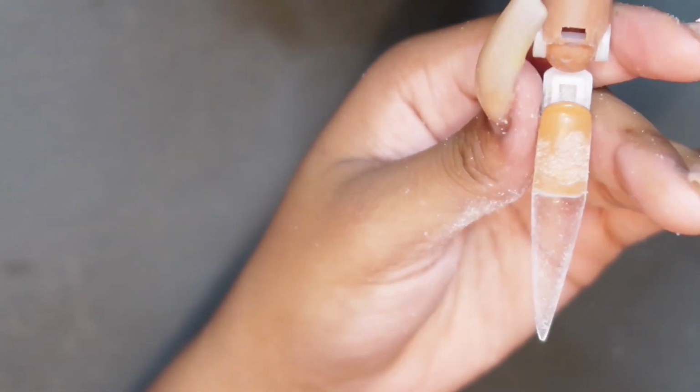So then, there's our stiletto. Now I'm going to dust it off to see if that's what I want. So that's what our stiletto is looking like so far. I kind of want the tip a little more pointy, so I'm going to go back in on this side and go at an angle.